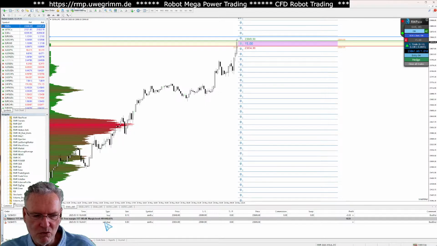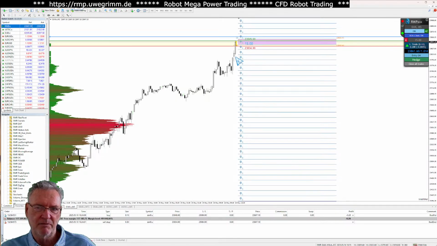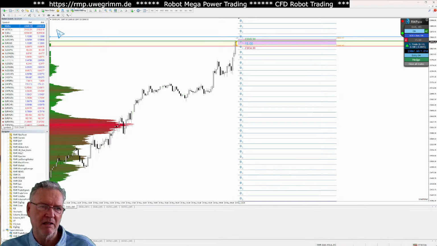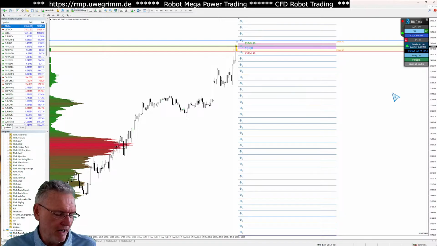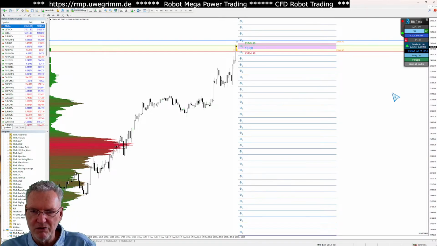And there was a new pending order. There is now a new pending order for box 2 when it goes short. So the original opposite pending order will be deleted, but there will be a new pending order when it's not going long, when it's going short. Yeah, so that's the system behind that, because what you are seeing here is the GUI, the graphical user interface.